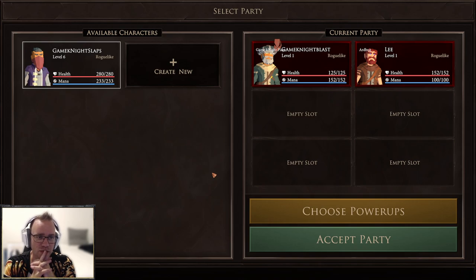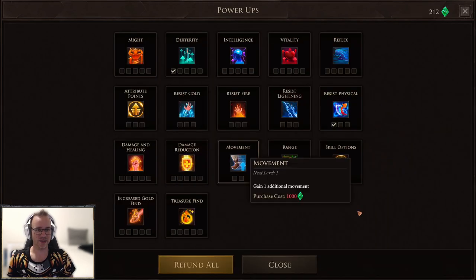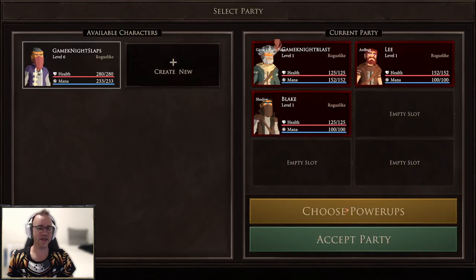So what are you going with this time? The tank? I'll start as an outlaw, which is a gunslinger. Oh, yeah, the last one on the list, right? Yes. So I'll actually start without any powers.